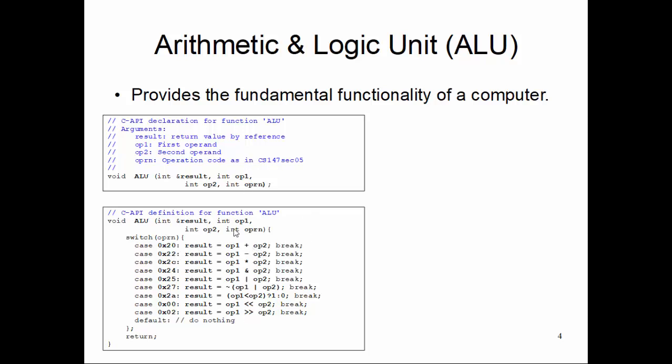Now think of this API being implemented at the hardware level. You are given some electronic component or device where you pass three values - operand one, operand two, and operation code - and it gives you back the result. It's kind of an analogy. We have a black box, we don't know what is inside, but we're interested in what it does.